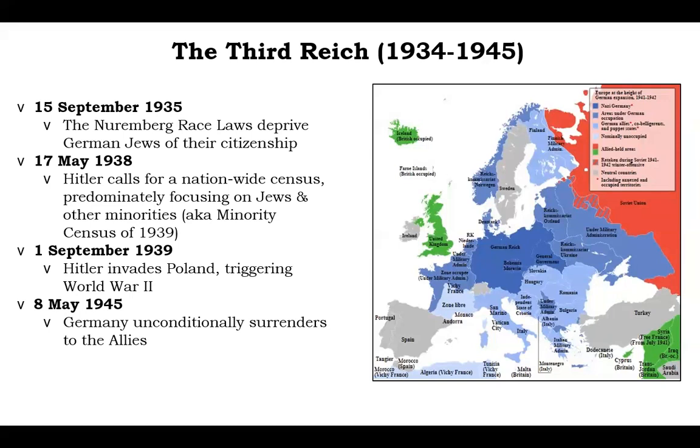On September 1st, 1939, Hitler invades Poland, triggering the start of World War II. Over 11 million people of all ages, roughly 6 million Jews, but also large numbers of Romani, Slavs, and other races, the disabled, homosexuals, and religious dissenters, die as the Nazis implement an extermination policy in the death camps of Eastern Europe. Thousands more left Germany to find safe havens elsewhere, including after Germany's unconditional surrender to the Allied forces on May 8, 1945.